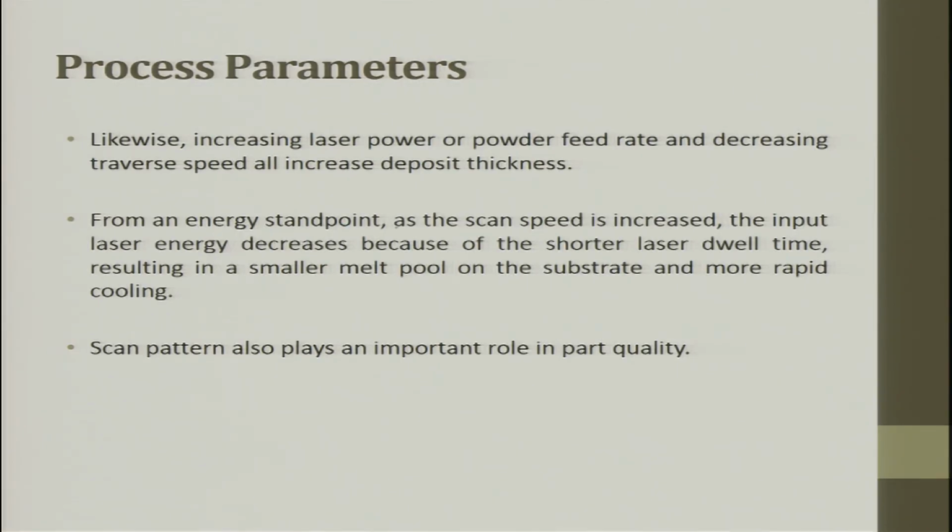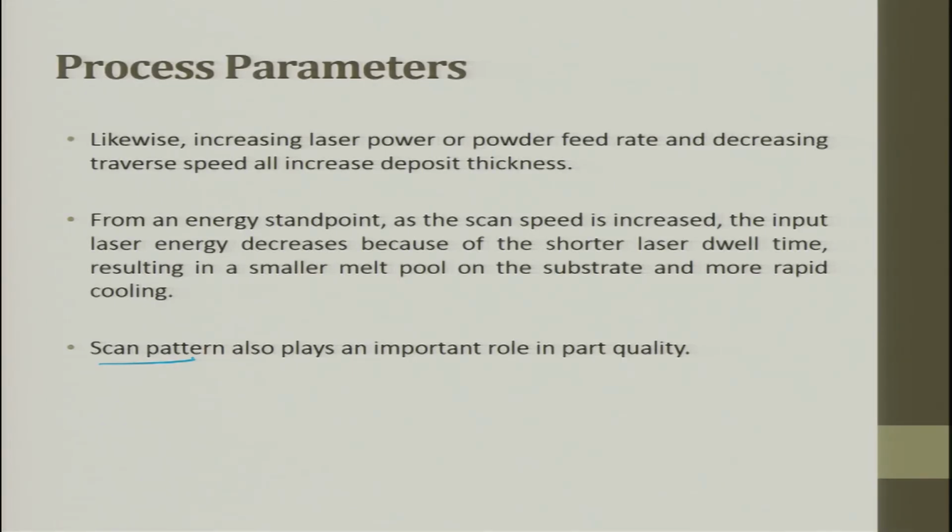From an energy standpoint, as the scanning speed is increased, the input laser energy decreases because of shorter laser dwell time, resulting in smaller melt pools on the substrate and more rapid cooling. So, basically when you scan quickly, it is a fast movement and the laser interacts with the material less. So, a low amount of energy is applied on the surface, giving a small melt pool. This will try to give you thin layers or it might produce defects.